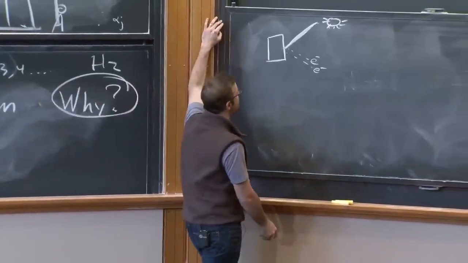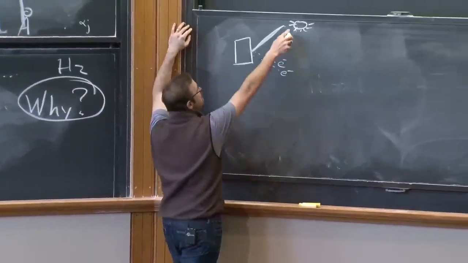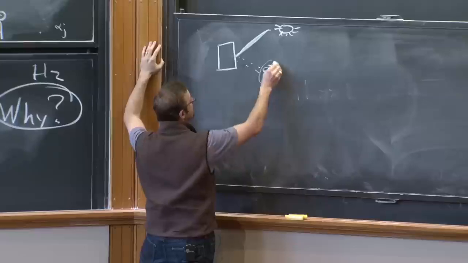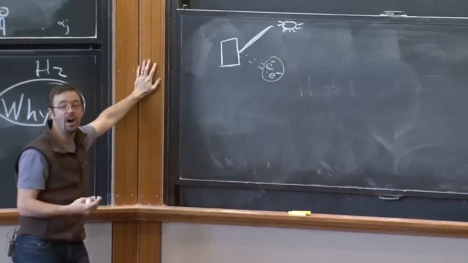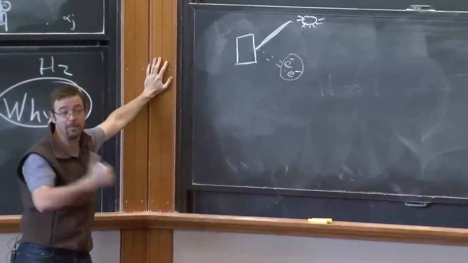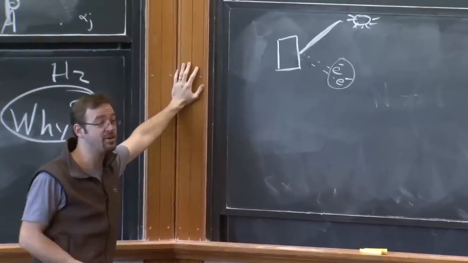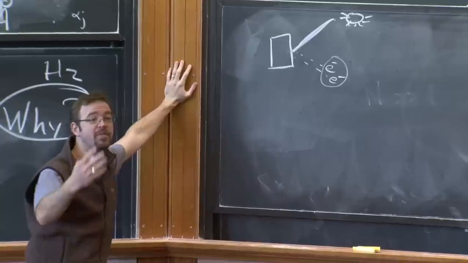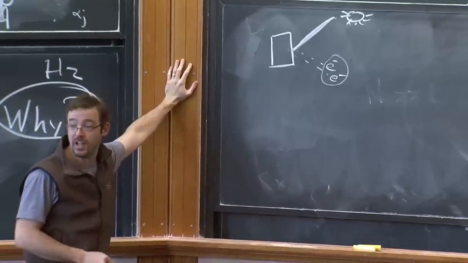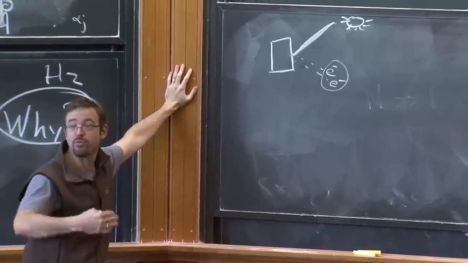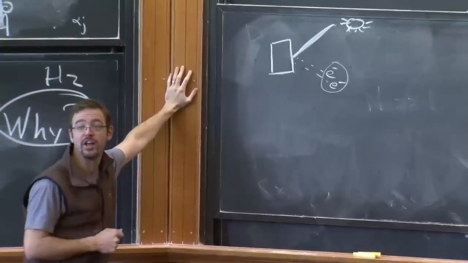The basic idea of the experiment is I want to check to see, as I change the features of the light, the intensity, the frequency, whatever, how that changes the properties of the electrons that bounce off. Now, one obvious feature of an electron that flew off a piece of metal is how fast is it going? How much energy does it have? What's its kinetic energy? So I'd like to build an experiment that measures the kinetic energy of an electron that's been excited through this photoelectric effect, through emission after shining light on a piece of metal.